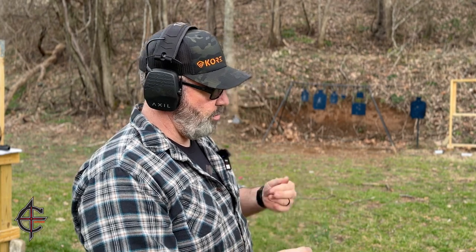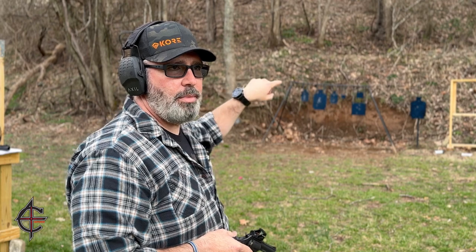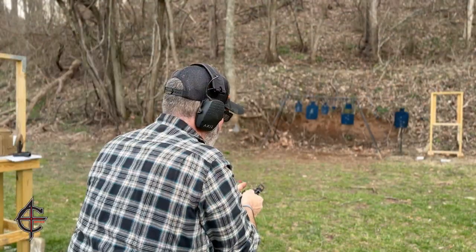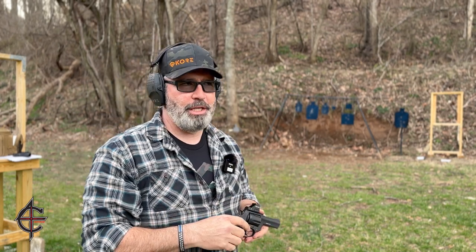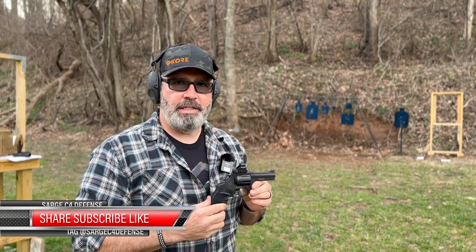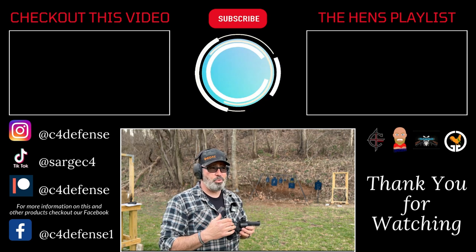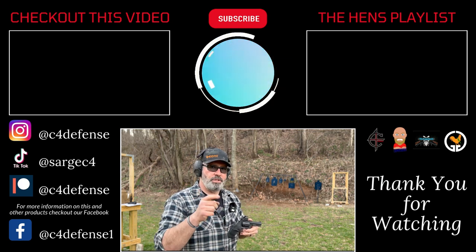It's blowing gas out the sides because it's a revolver. Let's put five on the static target, double-action, and see if I can keep them all on there. I could tell I was moving it around — a lighter round probably would have kept it more stable — but I'm getting used to it and I really like the 357. I've become quite a fan of that round lately. A red dot revolver — definitely treat yourself. The MSRP is pretty low, around $479, then add a little red dot and you've got a fantastic little setup. See you on the range.